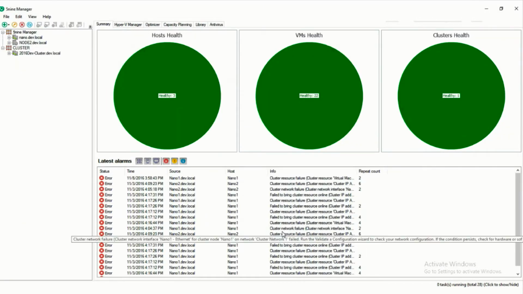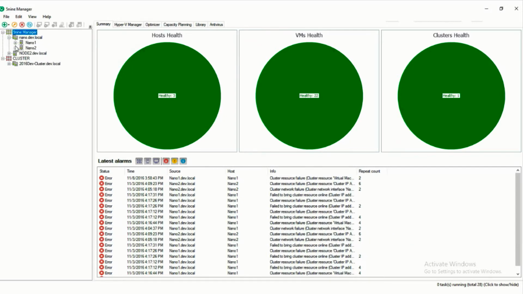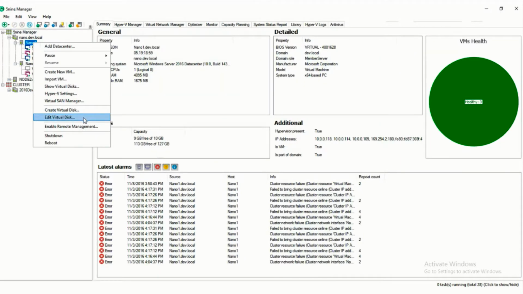We also have the ability to go and configure different types of properties on the Nano Server host as well. So from here, I can go and configure my disk settings or my different virtual machine settings, and even go and configure remote management or do traditional maintenance operations on this host, such as shutting it down. Or since it's a cluster, I can actually pause the node, put it into maintenance, and drain those virtual machines off it when it's time to service it.